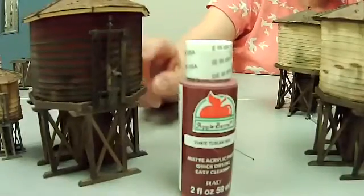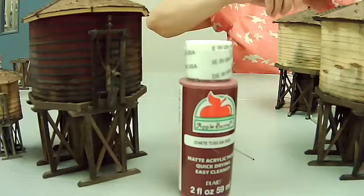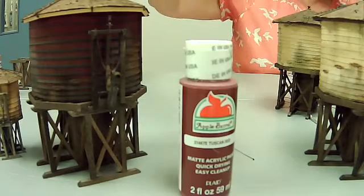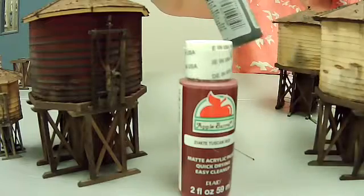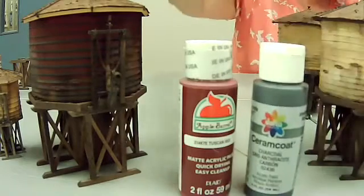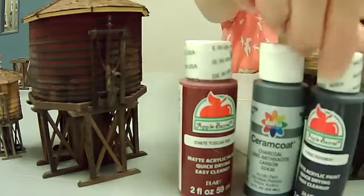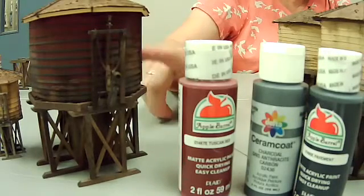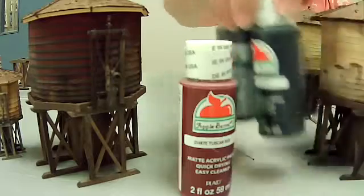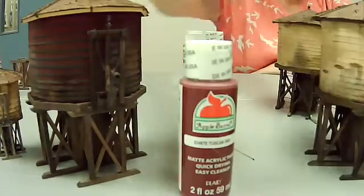The bands on this one, I painted with the same thing that I painted the roof with, which is the asphalt, or this one, or charcoal. These two colors are very similar, so I don't remember which one, but I did paint the bands with that ahead of time. And that's about it.